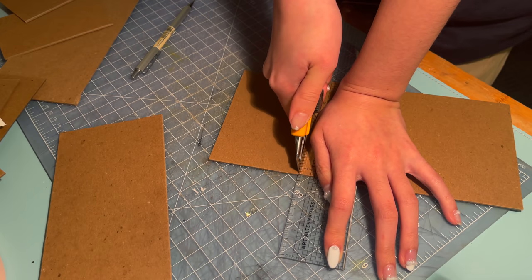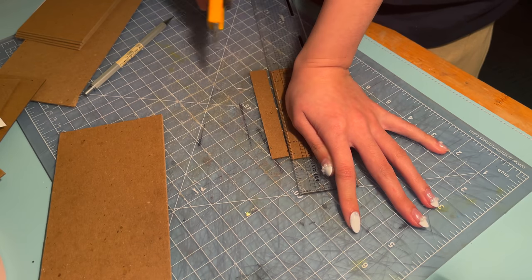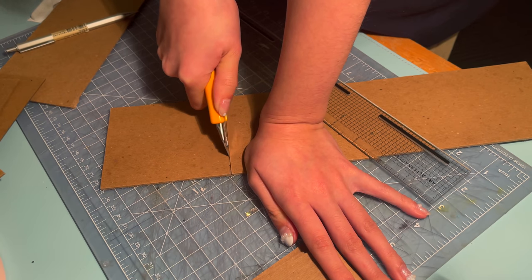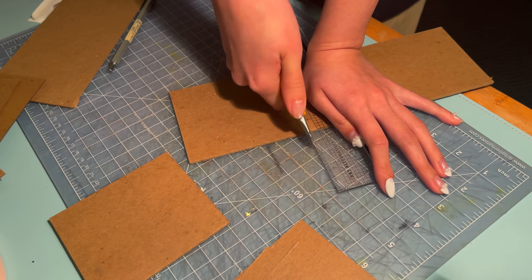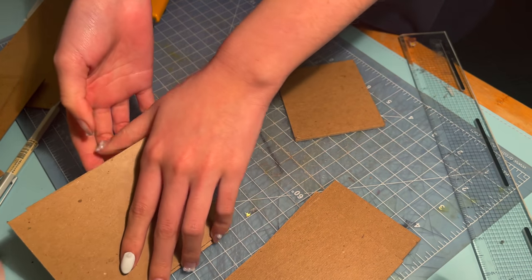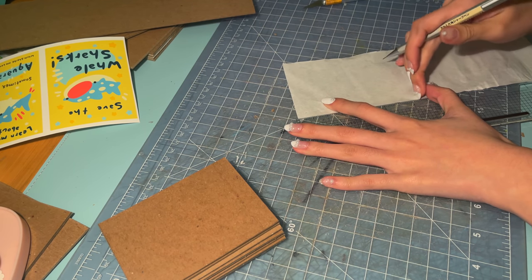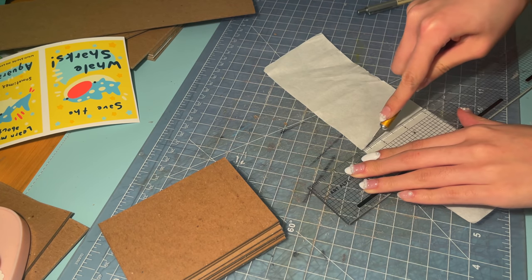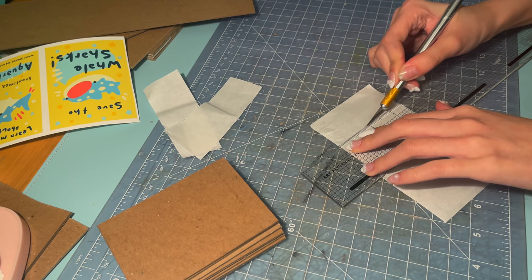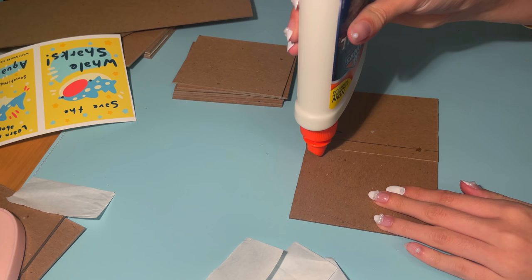I'm gonna get the rough shape first and then trim them down better later. We do have board shears but I prefer to do it this way because I find it's more exact. For my first prototype, I basically just went off of exactly how the professor told me to make it — no experimentations of my own. The first thing she told me to do was to use washi paper for the edges. You make an empty board book skeleton and then paste the papers on top, and the washi paper helps ensure the hinge isn't going to break.